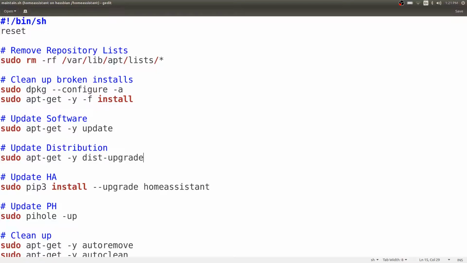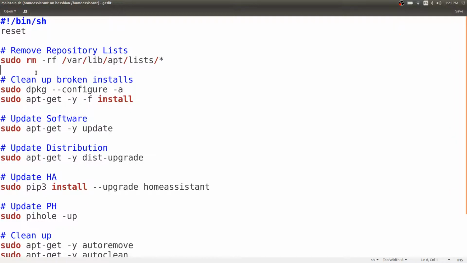Let me see, where is it? Right here. And it's very simple, very straightforward. I want to call reset because I want to clear the terminal history and have a clean slate. When I come back, if it's been half an hour, I want to scroll to the top of the terminal. I don't want to see anything else that I did an hour ago. So that's why I call that instead of clear.